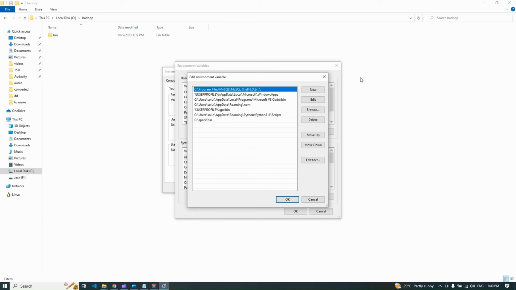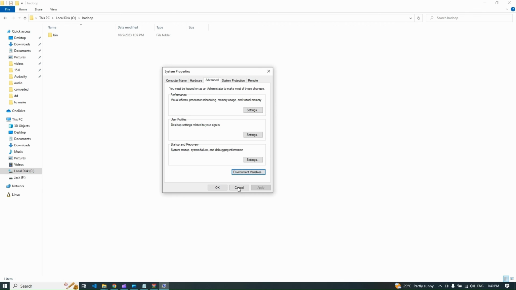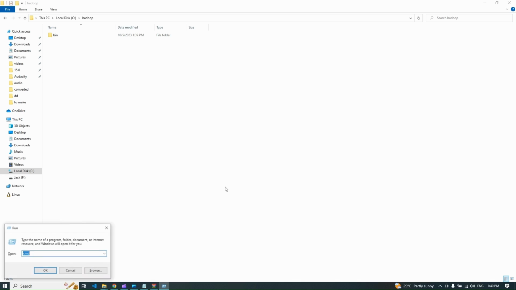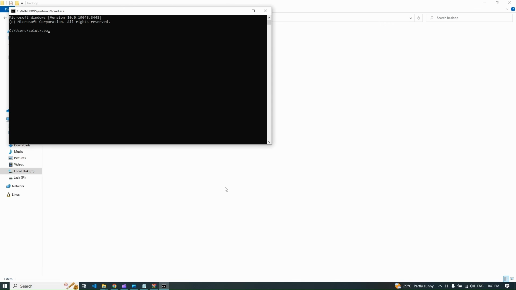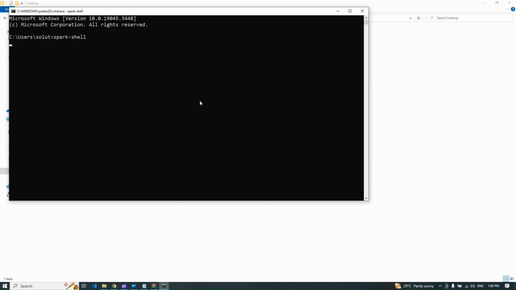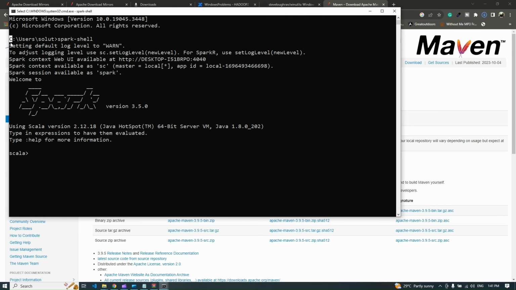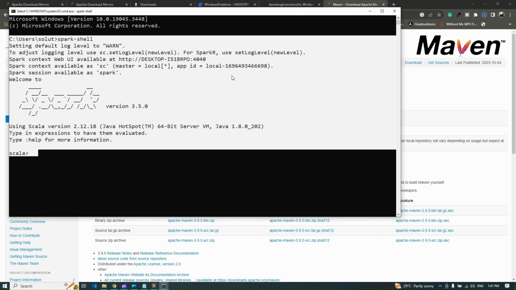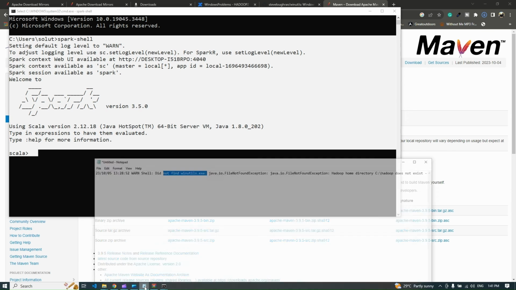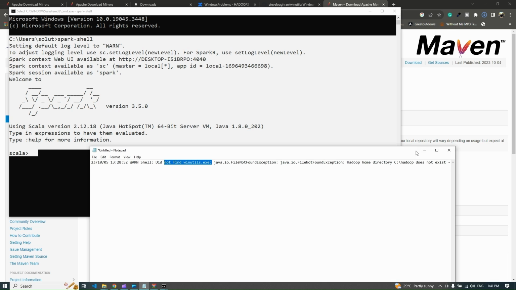Go to Path, create a new one, /bin. So this is done. Now verify it by using spark-shell. We have initialized Spark without any errors, so we have gotten rid of that error saying winutils.exe was not found.